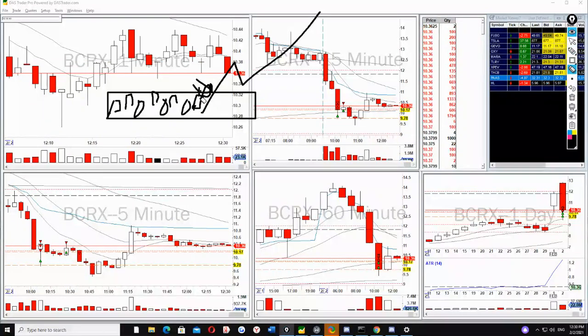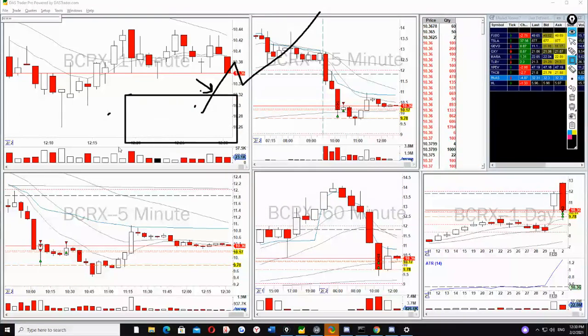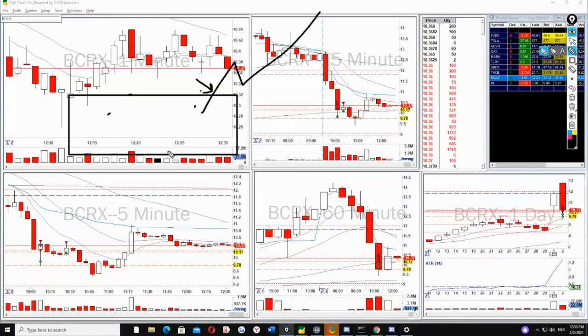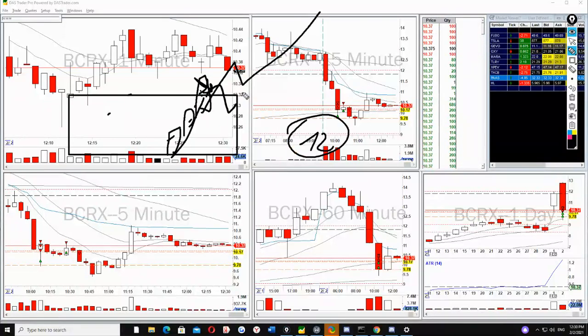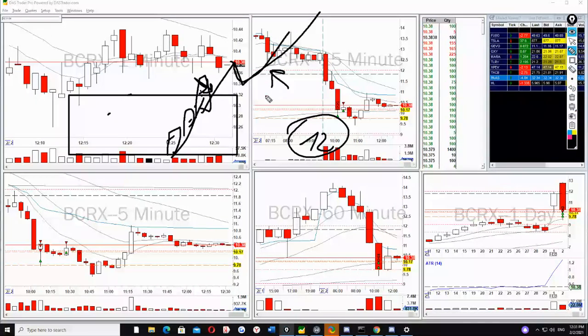If the range is so big and ugly, like let's say like this, and it goes down for the break in 3 candles like this, or 2 big candles, or a huge move, a dollar move, for example, on a $12 stock, I will not get in up here because it could pull back and then come back up. It could pull back even a little bit inside the range. So yeah, in this case, I will wait for the pullback and then I will take it to the long side.